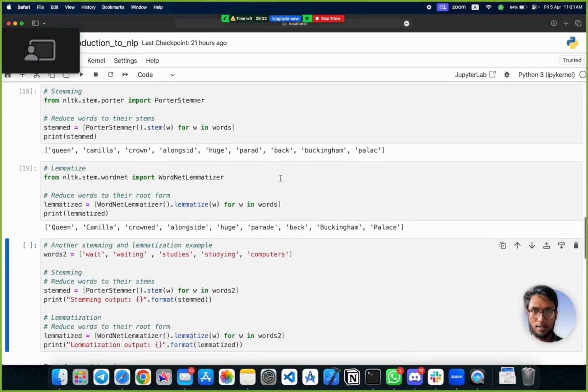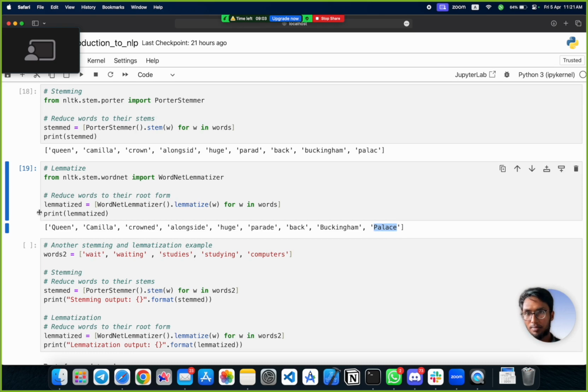Like the stem gave us palac, which is not a proper word, but after lemmatizing, we get palace, which actually is a word that brings information.